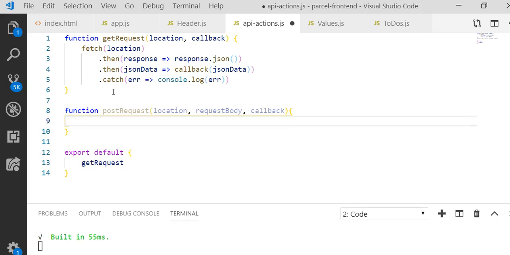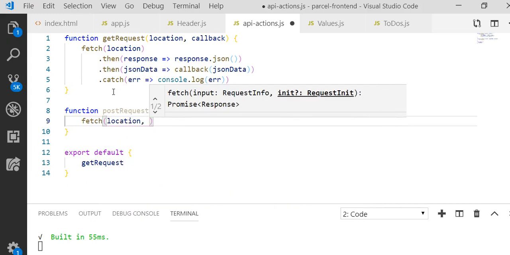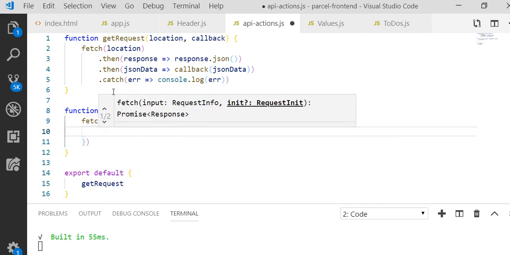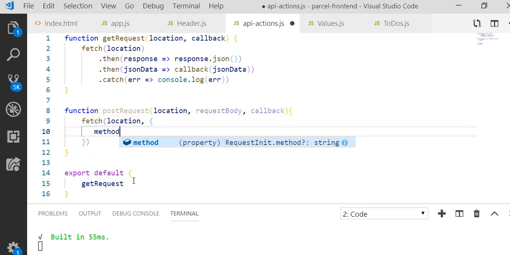All right, so let's deal with a fetch that has a location again, and then that optional second parameter, which is going to be an object. And so we'll specify that with these curly braces here in JavaScript. And the method, as we said before, the default is get, so we are changing this to be a post.